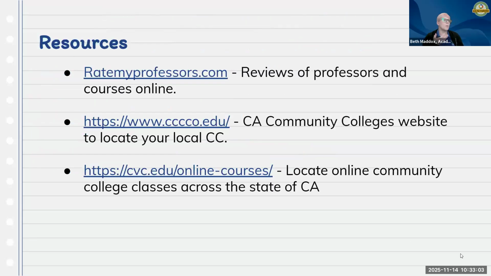And that's it. We got some resources for you guys, especially if you're doing concurrent enrollment. These are some things to think about. Rate My Professor is a review of professors and courses online. So not all professors are created equally. So you will want to take a look at what sections are available in the time that you want to take them and in the format that you want to take them.